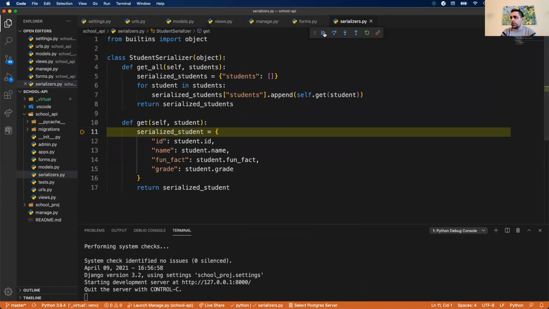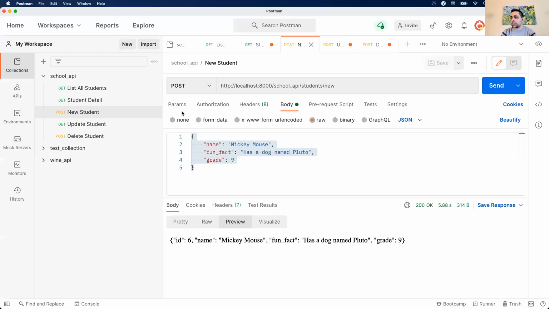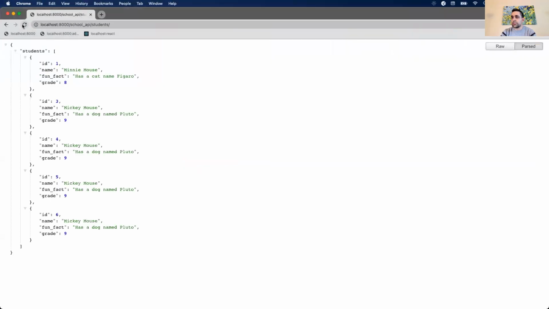So, okay, we hit our serializer. Looks like we got return. All right, so Mickey has been created. So let's actually go back to our list page, verify that. Apparently we did that a bunch of times. It looks like we saved it, but we didn't return the correct item. So we probably want to delete ID 4, 5, and 6.